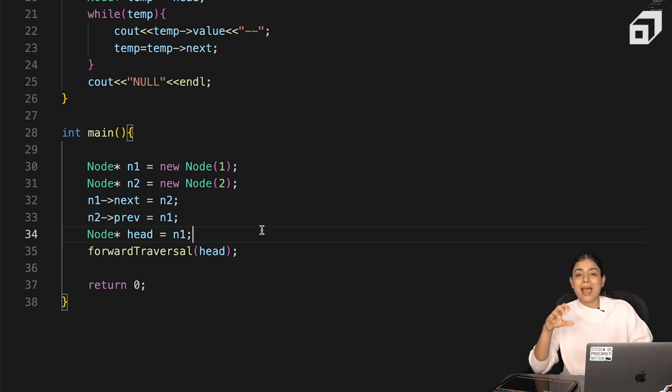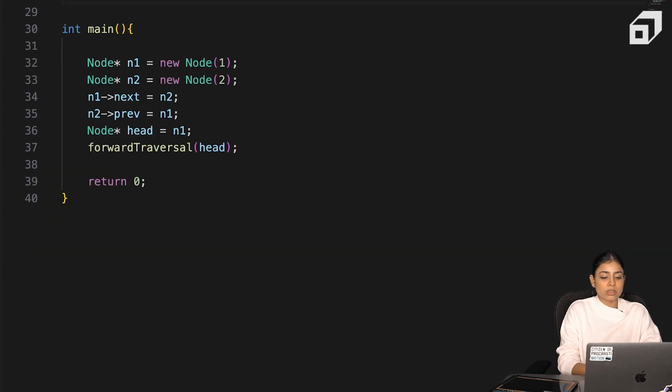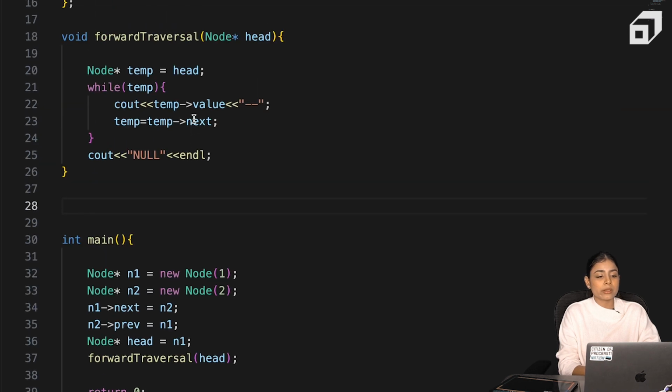But if I have a tail pointer, then I already know what the last node is and I can traverse back from it. Here I'm not taking the tail pointer, but you can do that if in any particular question, having a tail pointer to the last node of the doubly linked list can decrease your time complexity or help you greatly.